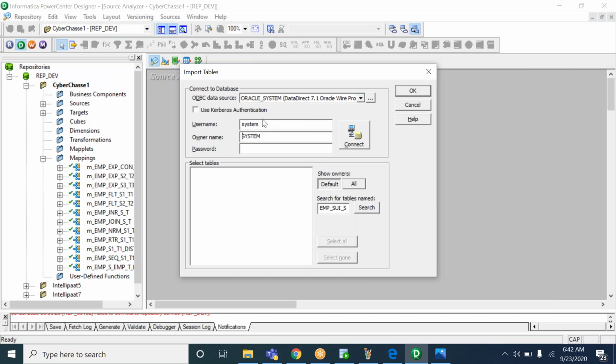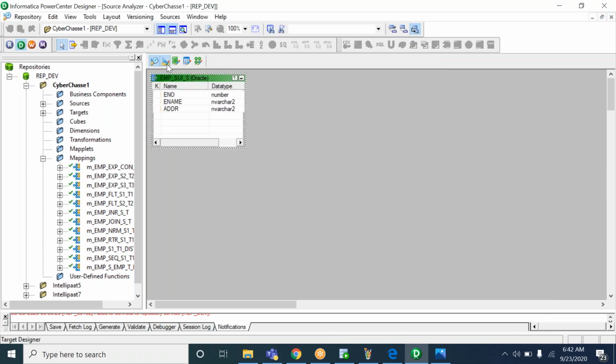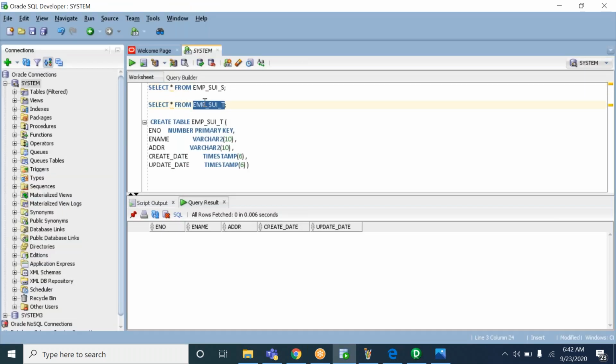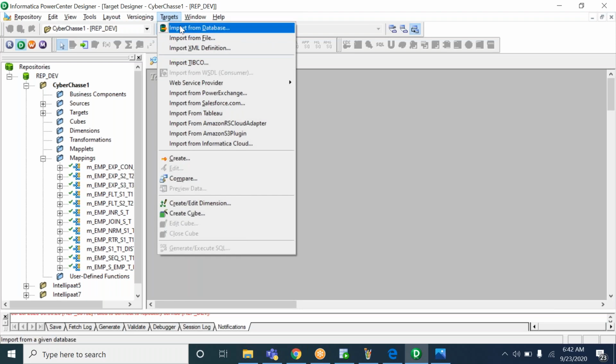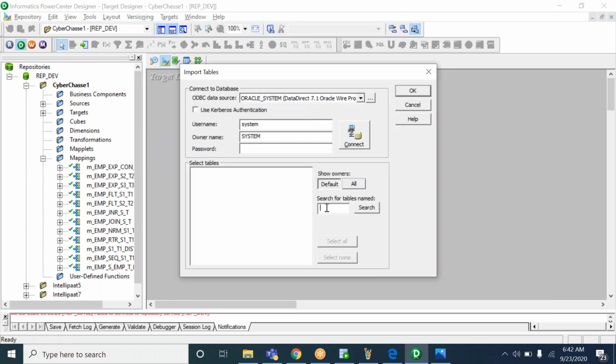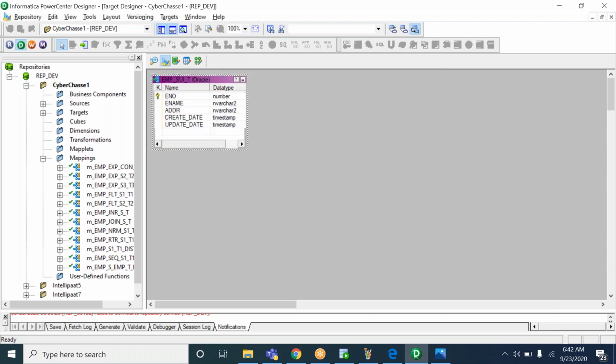So we have to create an expression transformation, and there we use sysdate. First I have imported the source definition and then the target definition. Targets, import from database, connect.